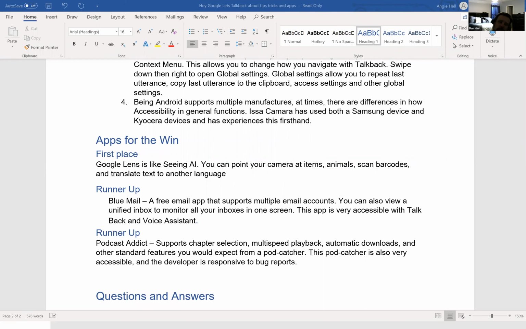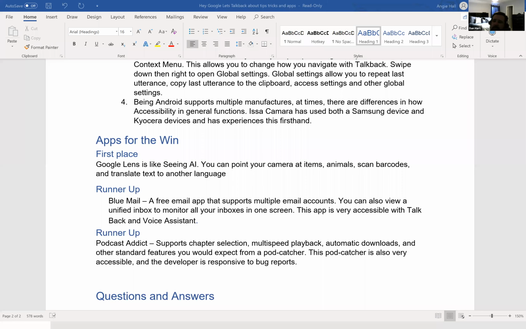I can select multiple different messages and delete them all. I can archive them. I can move them to a folder. So it's got a lot of the basic features you would expect out of an email client. It's very powerful, very nice, free of charge, and it's been a really neat application to use.